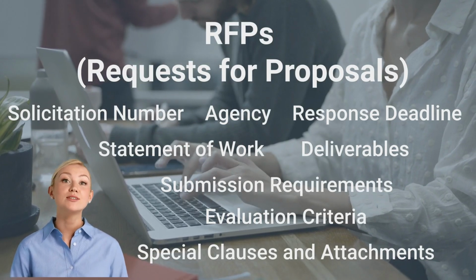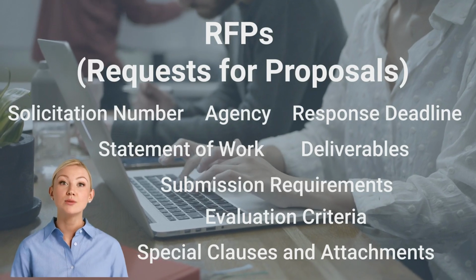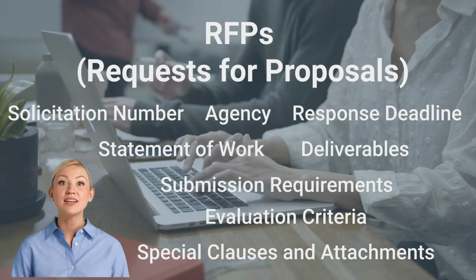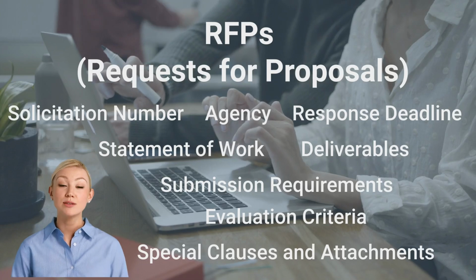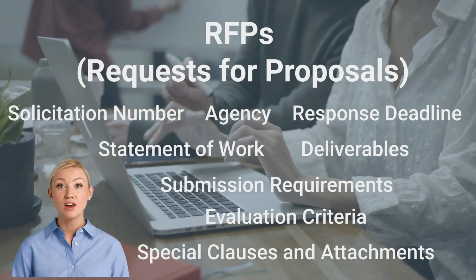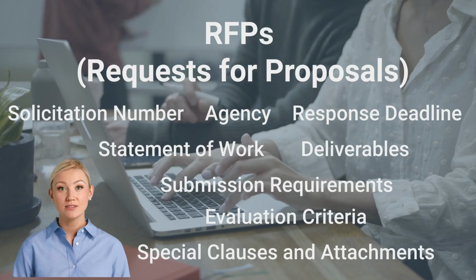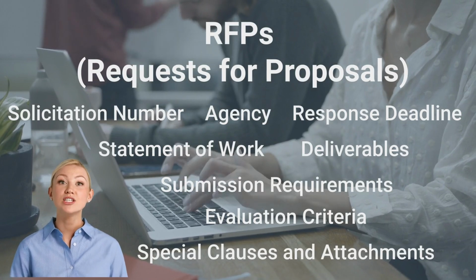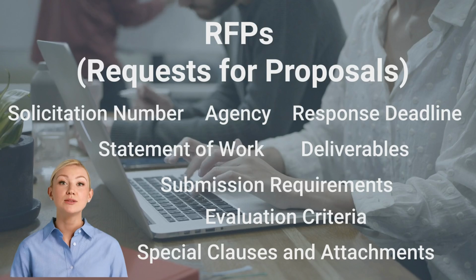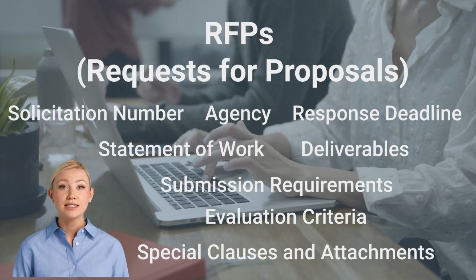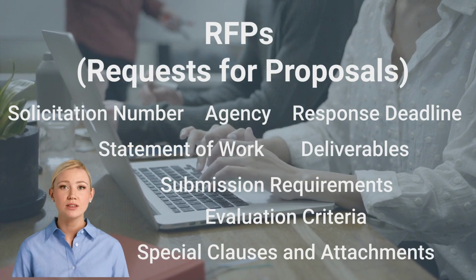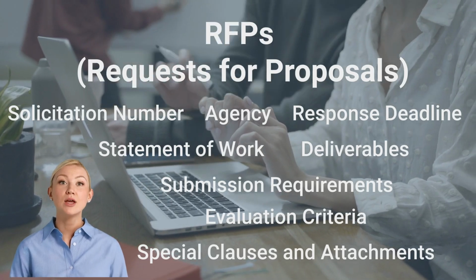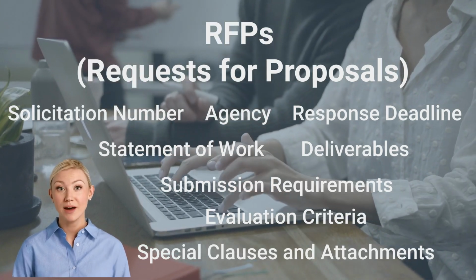Submission requirements will include details on formatting, submission platforms such as an email address or a web portal, and content structure. And finally, any special clauses and attachments, which could be compliance requirements, such as FAR clauses or specific cybersecurity standards. Ensure you include all requested documents and forms. Some pages may require signatures, and any amendments or supplemental materials may need to be acknowledged. This simple mistake can remove you from consideration, and there is generally no recourse. Do not make this mistake. Just from this slide alone, you can see there is a lot of information you have to be mindful of.